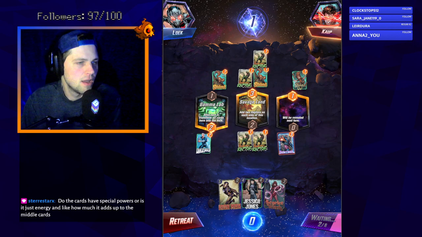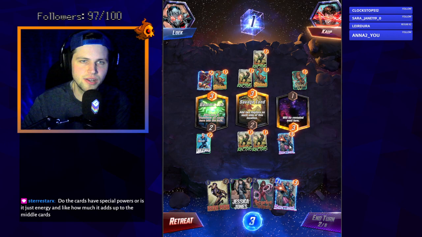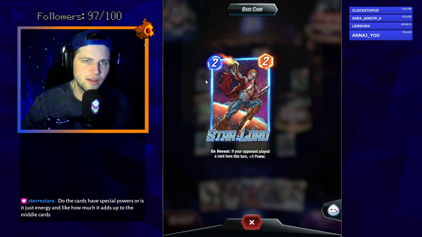Do the cards have special powers, or is it just energy and how much it adds up? The middle cards? No, they all do have special powers. For instance, Sentinel adds another Sentinel to your hand. Star-Lord, if your opponent played a card here this turn, +3 power, all that kind of stuff.